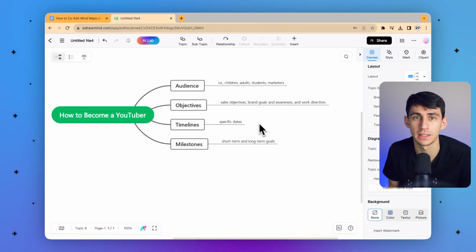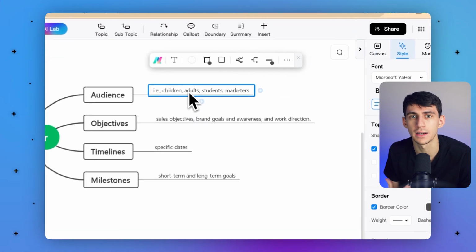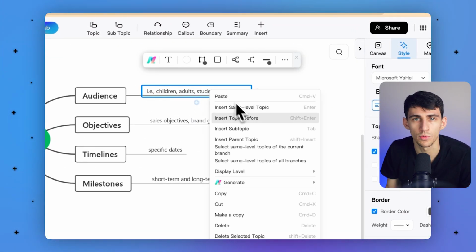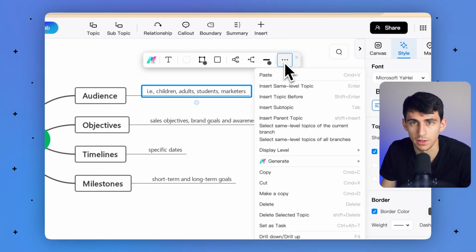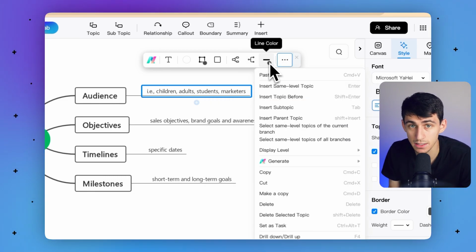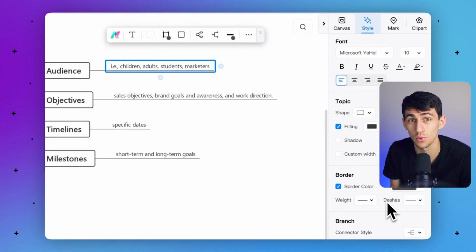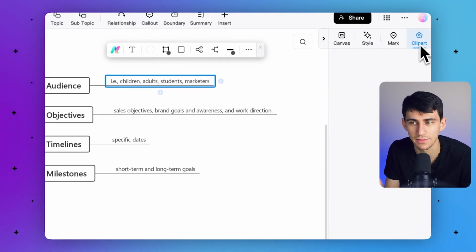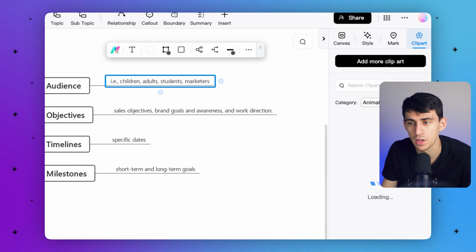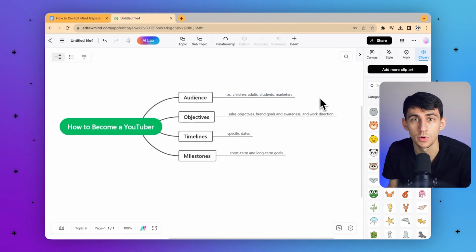And once you have created the mind map, go for the customization options. For this purpose, you can right-click on the box, line, brand, or connector, and opt for the text, style, color, and resizing options. You can also navigate toward the right side panel and add any of these different clip art options or more.